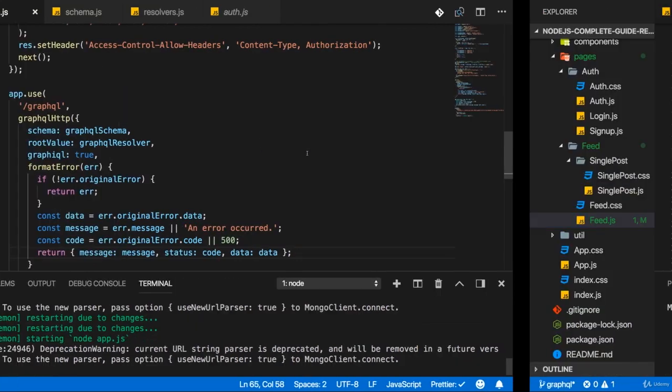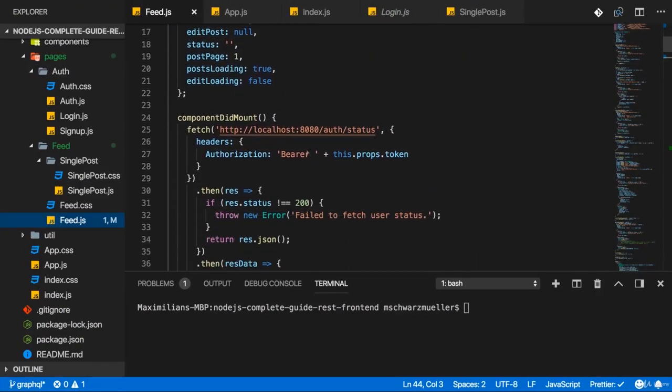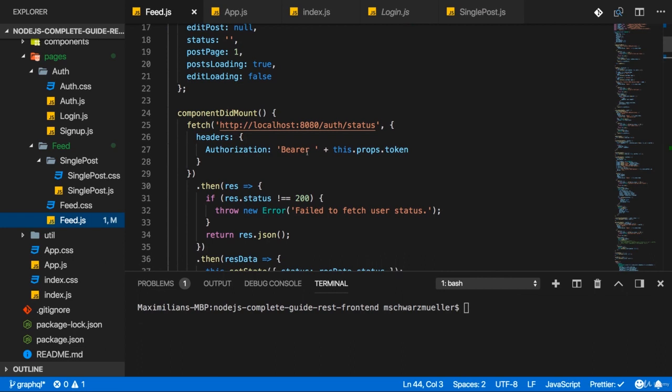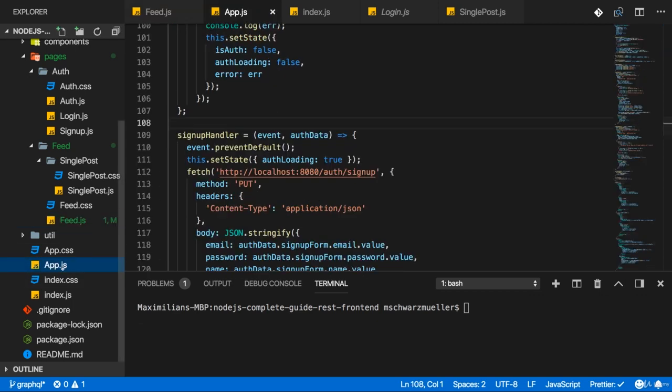Now it's finally time to work on that React application we have as a frontend here, which you also find attached to this lecture again in case you skip the other modules. It's a React application. We'll not work on the code here too much because this is no React course. And now I'm interested in signing users up. This is done in the app.js file there and there in the sign up handler.